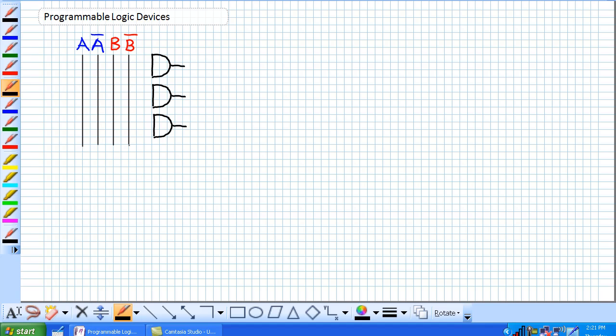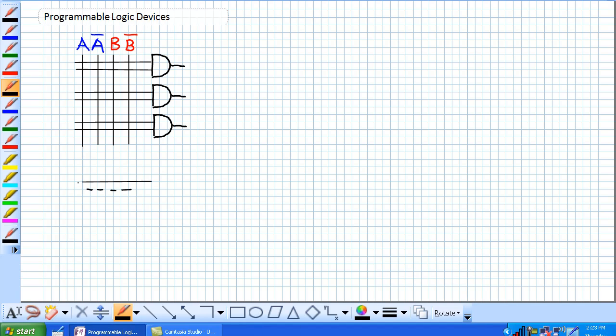And now these AND gates have wires that run left to right that look like this. But they're not connected. If you look at them from the side, let's just pretend the horizontal ones are above the vertical ones. And they would look like this.